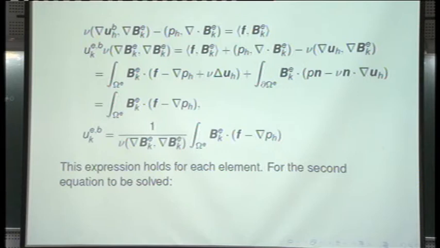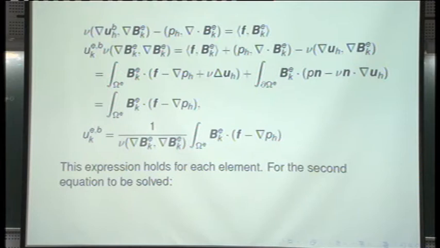And what happens with this element? It happens that on the boundary of the element, the bubble is zero. So this term is zero. On the boundary of the element, this term is zero. And that term is zero because the linear part, remember that UH is the linear part of the solution, and the Laplacian of the linear part is zero. So this is zero, and this is zero. And we are left with this term. Okay? So that's the only thing we have. Great. And remember that on the left-hand side, we have the degree of freedom associated to the bubble times this term. That's great because we can isolate that degree of freedom and get this expression.